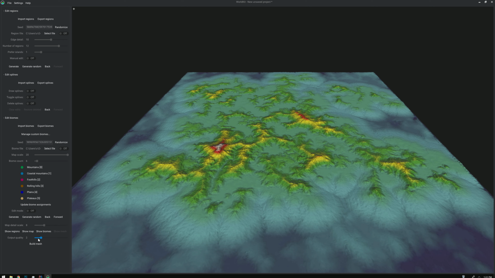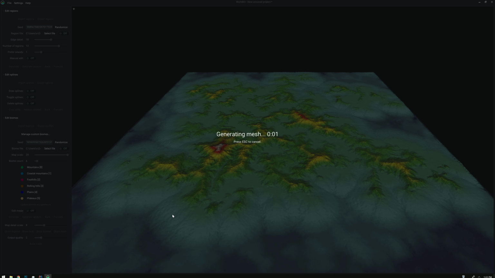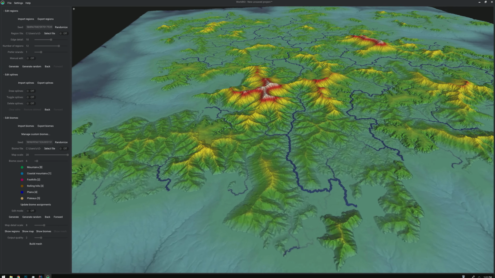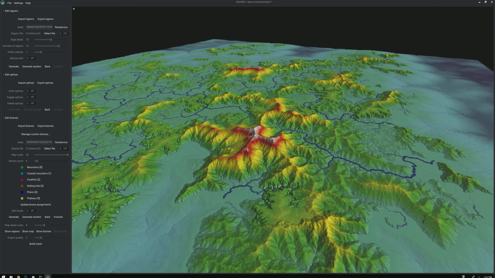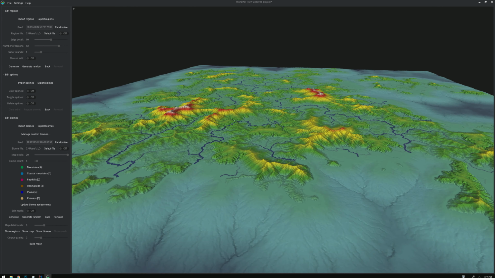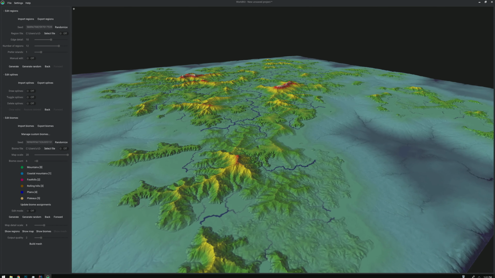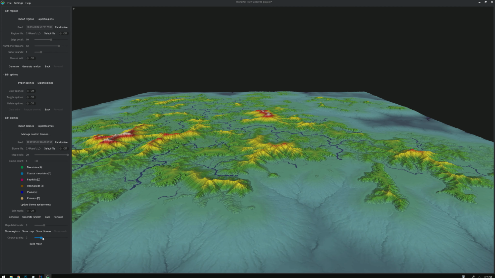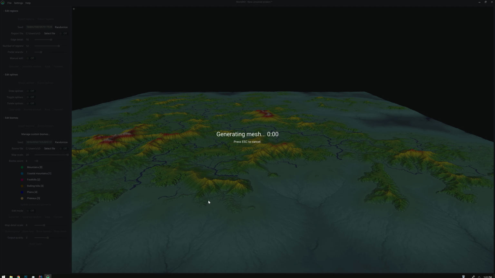So output quality of 2 is the 12-second generation, and that's what we had previously in WorldKit. That was the only output quality level until now. So what you see should be fairly familiar to anyone who saw the previous videos. This is what the standard output looked like on the previous generation of WorldKit. And then from here we get into the new higher quality levels.